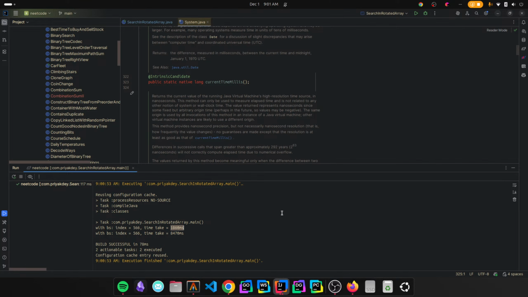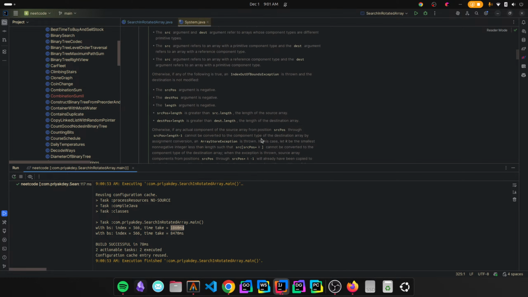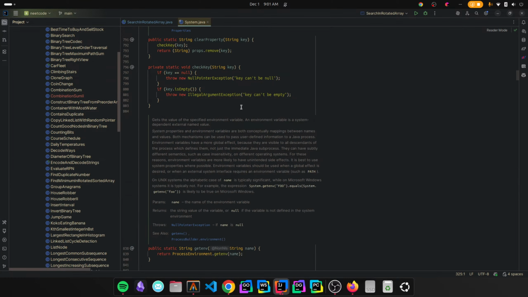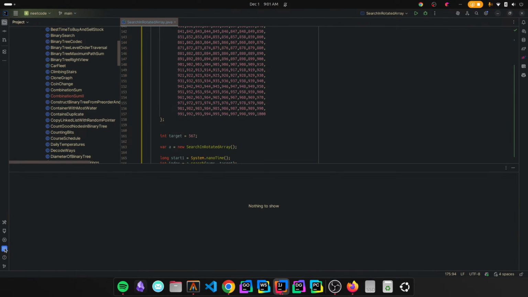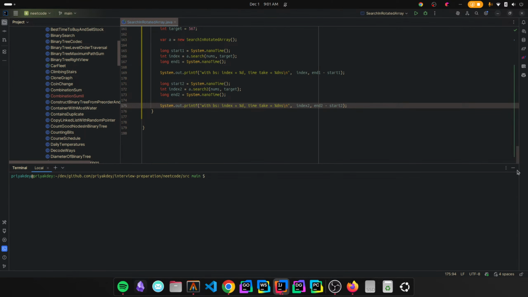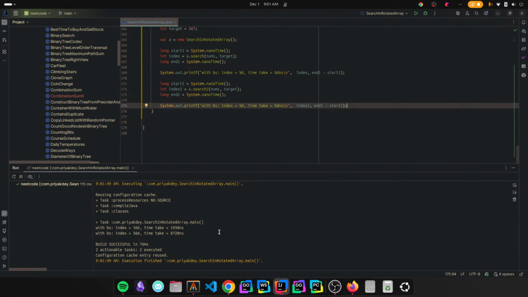And yeah, so the binary search is still a little bit slower, even with 1,000. But on a grander scale, what I feel is it would completely depend on the problem that you're solving.